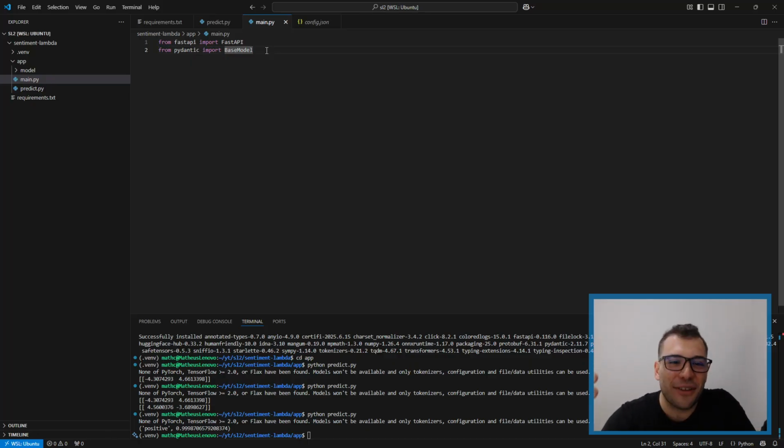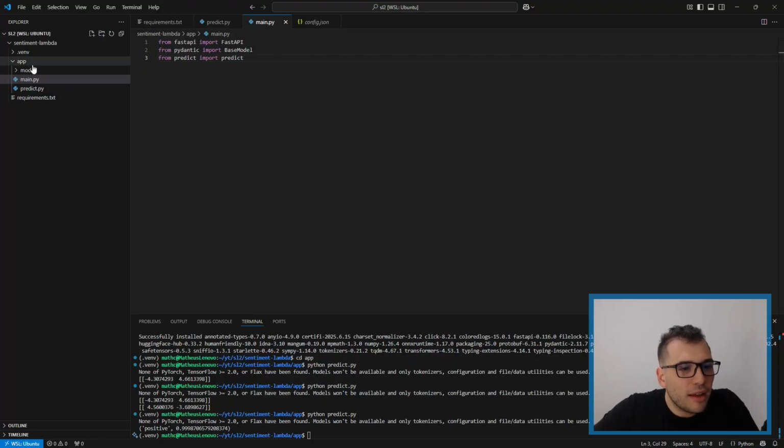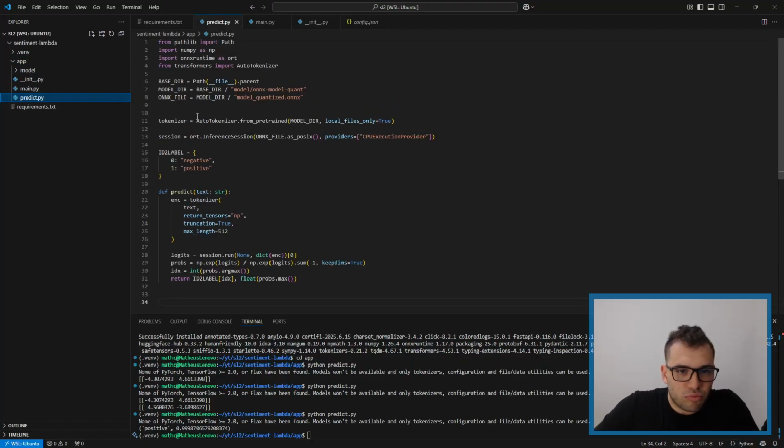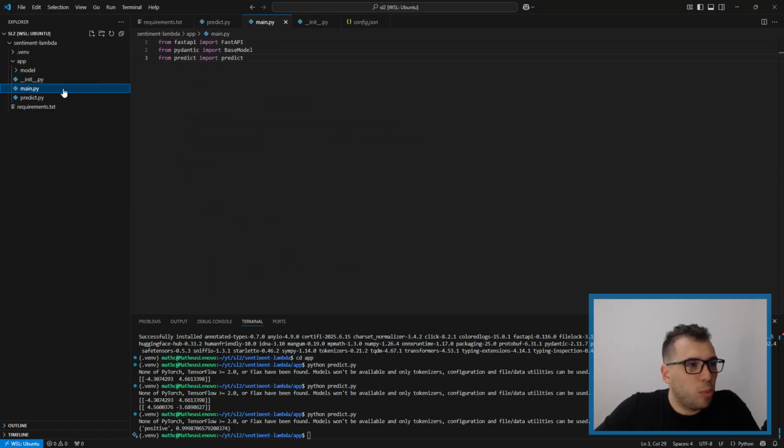From Pydantic import base model. From predict import predict, okay. I'm also going to do one more thing here. I'm going to create an init.py file to specify to Python that it's a package. It's a better practice, I think.